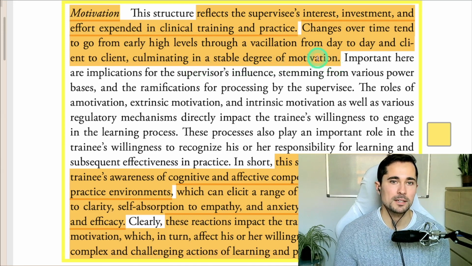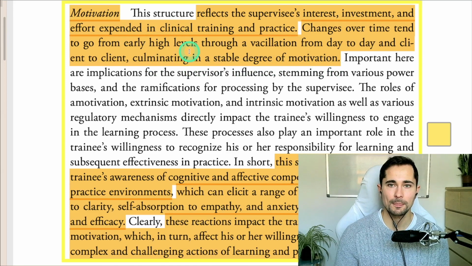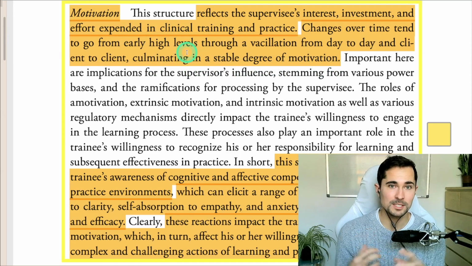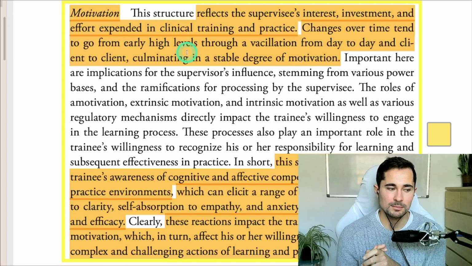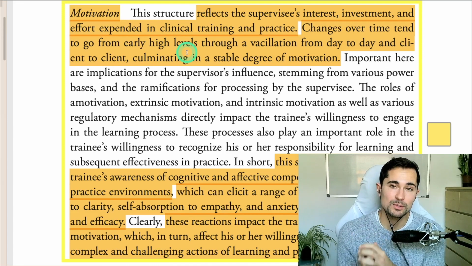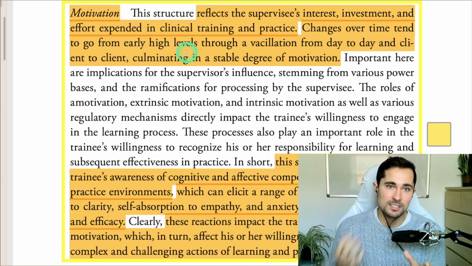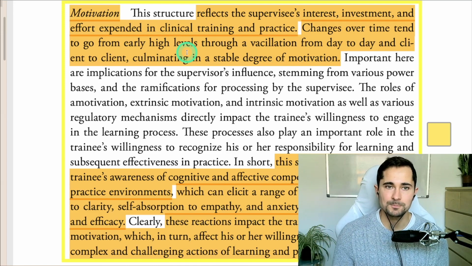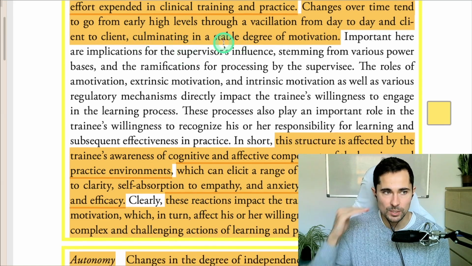So when I'm new, when I'm a novice, I might be very motivated to learn a lot. When I've learned quite a bit, and I'm sometimes successful, I might vacillate. My motivation might swing around quite a bit. Sometimes I might want to not look into something new because I'm familiar and comfortable with what I have, so my motivation might decrease. Another day, I might suddenly feel incompetent again and get a burst of motivation to learn something new. But when I become more expert, my degree of motivation is quite stable across time.